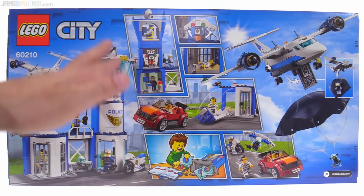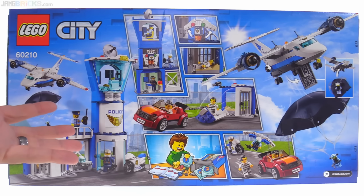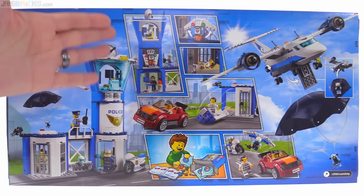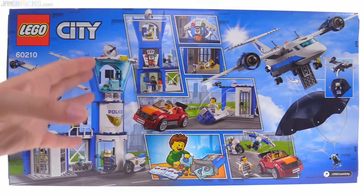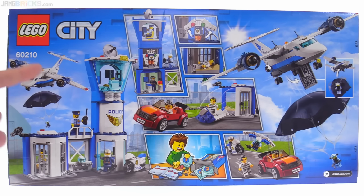All of this I originally thought, with my adult-based prejudice when I first saw these, I originally thought that this was really lame, but it's actually not. As long as you don't get caught up on the name of the set, saying Sky Base, you don't get caught up on this being this year's police headquarters, you see it for what it is. For what it is, I think it's good. And again, for kids 6 and up.